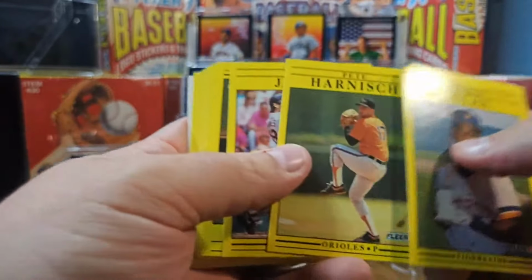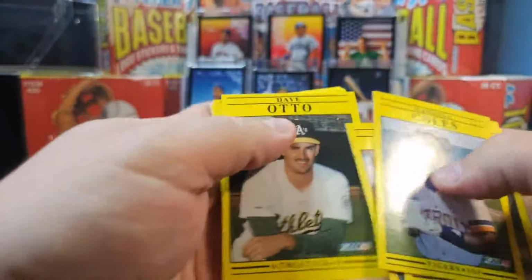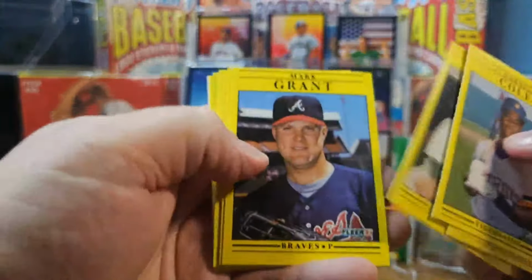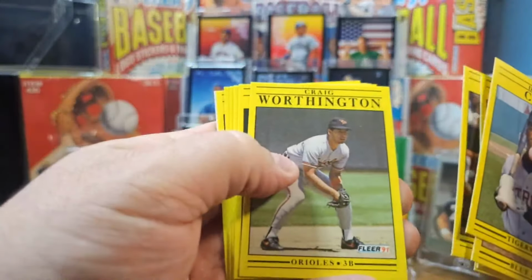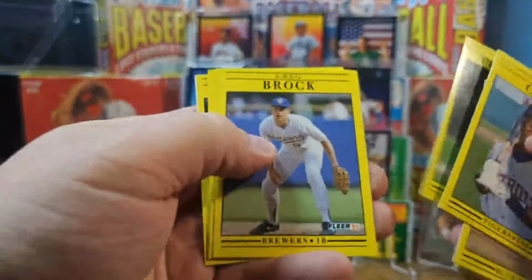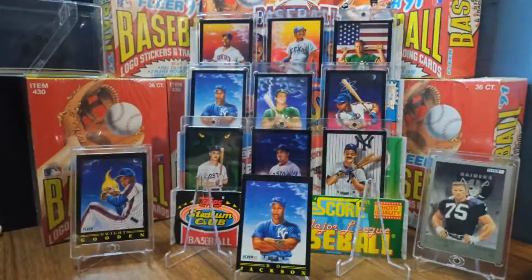I got another Pete Harnish. Look at that. So if we find that Eric Davis, that'd be nice. Greg Brock, Brian Downing, Shumpert, Heath. Not the guys we want.